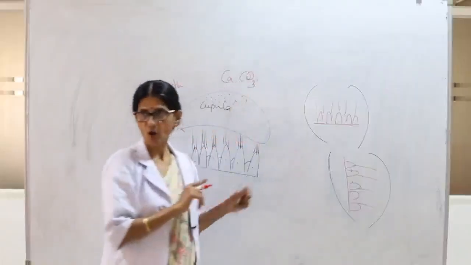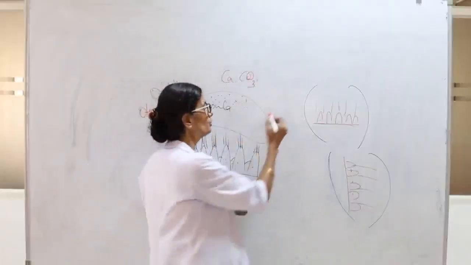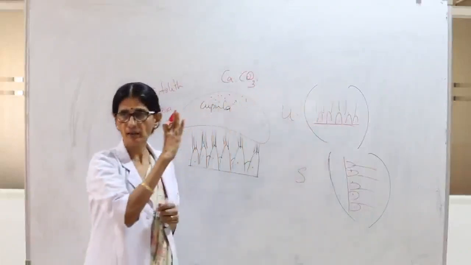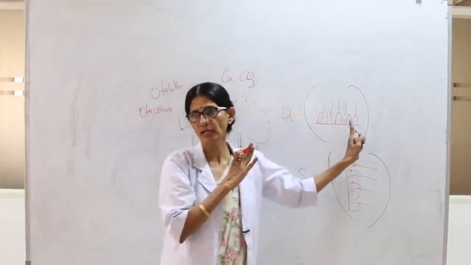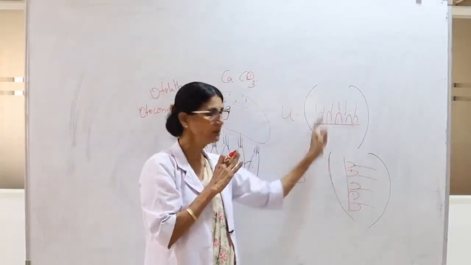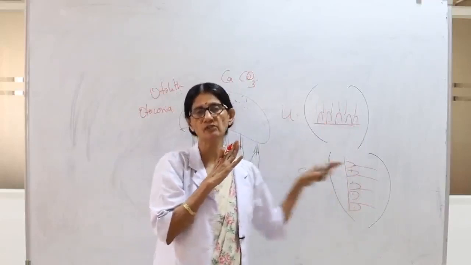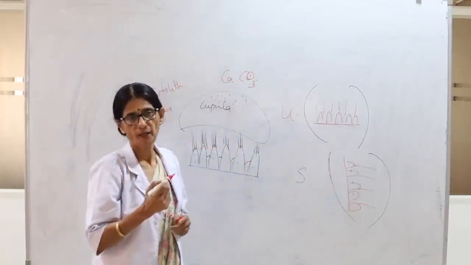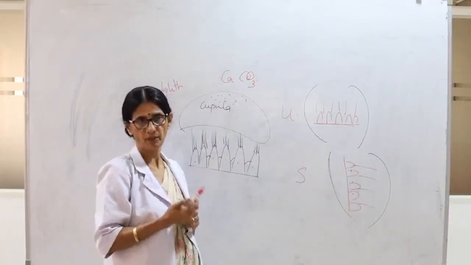So the direction of the hair cells will be different in the utricle and the saccule. In the utricle, which is placed horizontally, the hair cells are directed vertically, and here in the saccule, because it is arranged vertically, the hair cells will be in the horizontal direction. Now we will come to the stimulus where these receptors will be functioning.